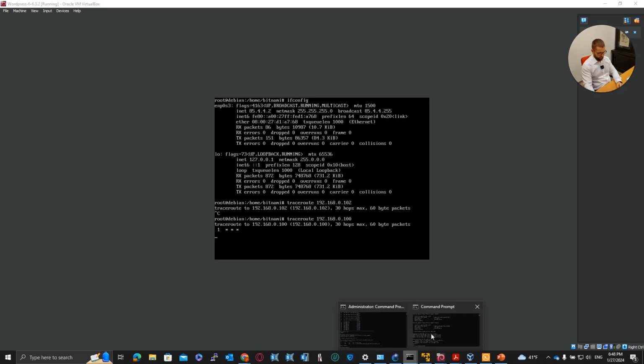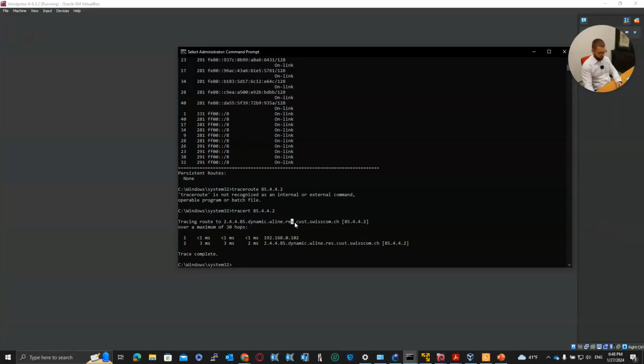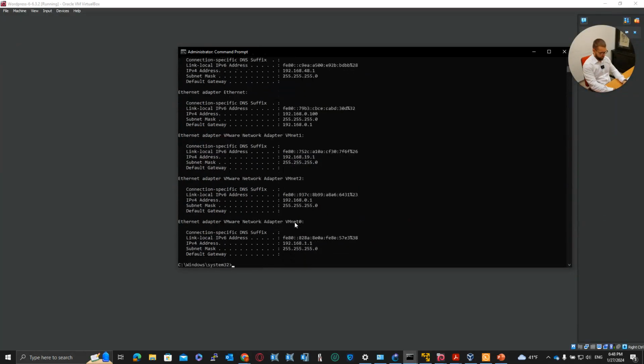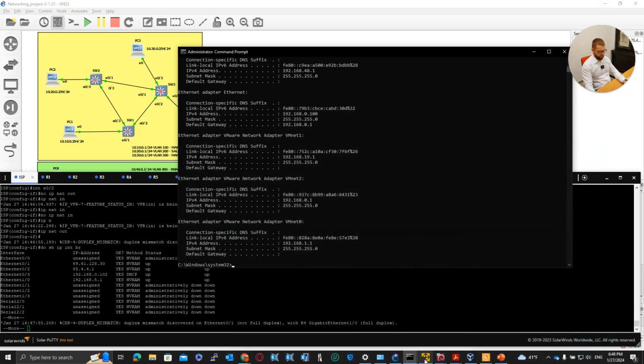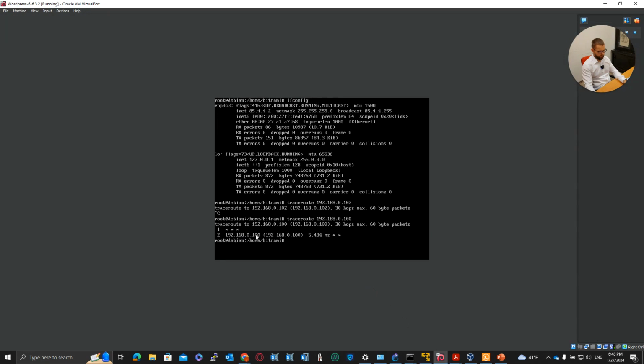It should pass through .100. It should pass through this. .100. Perfect. I don't know why it's blocked. It should be .102 and then .100. Okay, so this was a bit tricky.